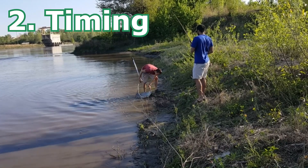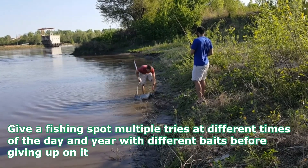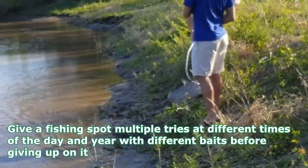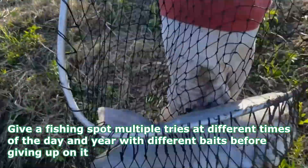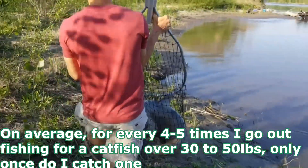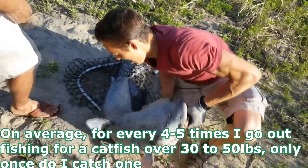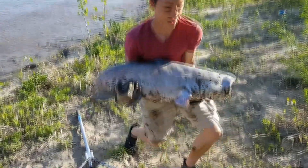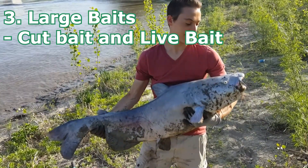Perhaps one of the most frustrating things about trophy catfishing is that one week you might catch a lot of large catfish in a spot, then come back five times over the next year and never get a single bite. Trophy catfish roam around a lot based on where the baitfish are, the time of day, and the season. The saying really holds true that 90% of the fish are in 10% of the water. A lot of times they're just not actively feeding — they might be in the area but not interested in your bait.